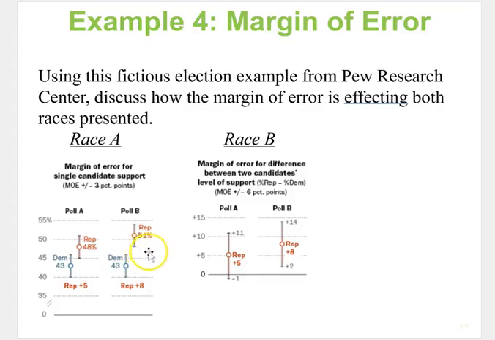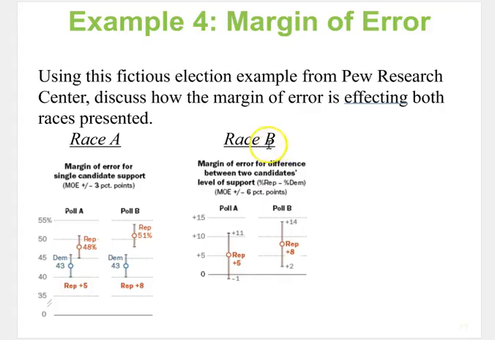So you definitely want to pay really close attention to the margin of error that they give you on the news, because they often just tell you these numbers, the 48 and the 43, and you say, oh, they're ahead by 5, so the Republican candidate's going to win. Well, when you include the margin of error, it turns out that's not the case. They are statistically in a dead heat. So make sure you pay attention to those.